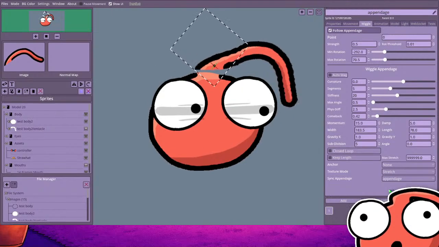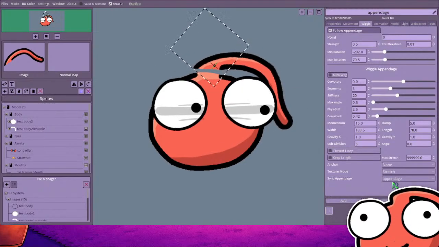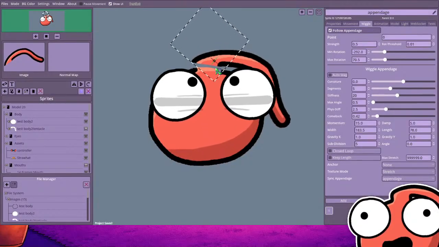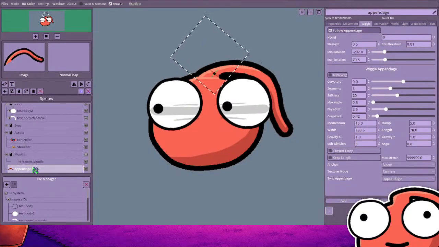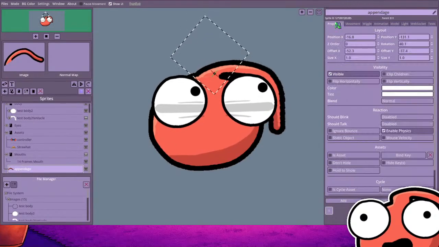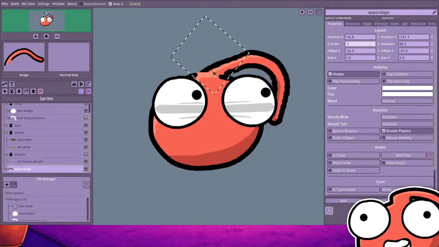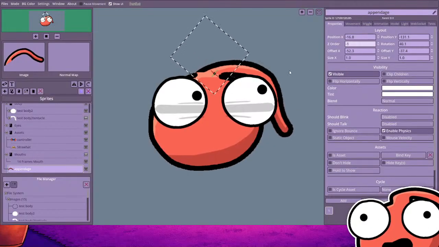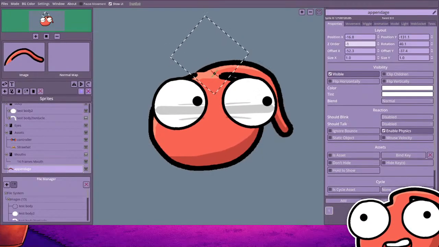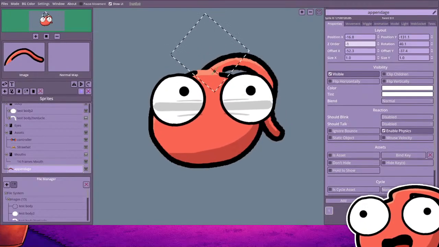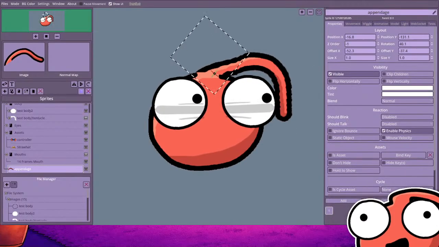Appendage. I'm not sure what I'm thinking here. I don't think that I wanted it to wiggle too much. So for example, here I will have to change the properties to 0 to put it in the back. Oh yeah, I will have to change that. I'm not sure why it doesn't appear like that. I think it has to do with how it was created, but that's not really the point right now.